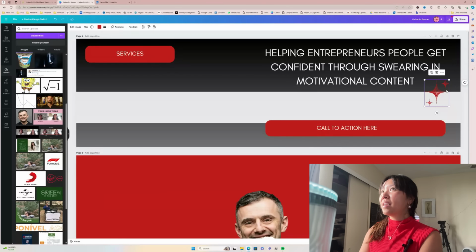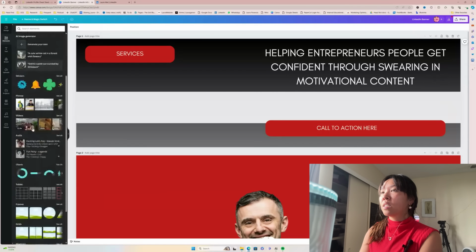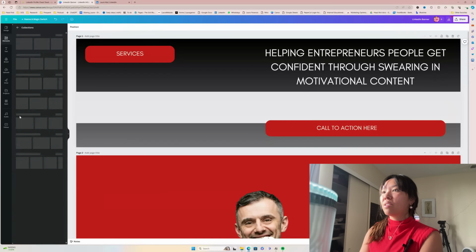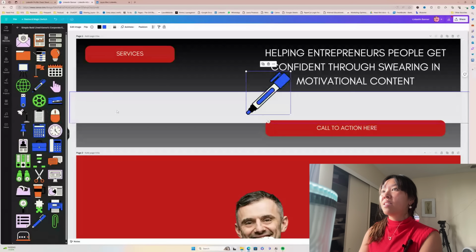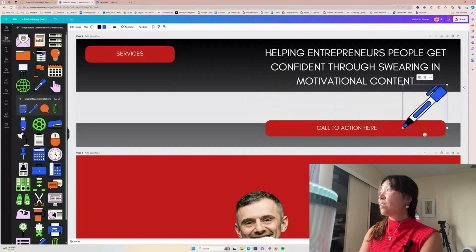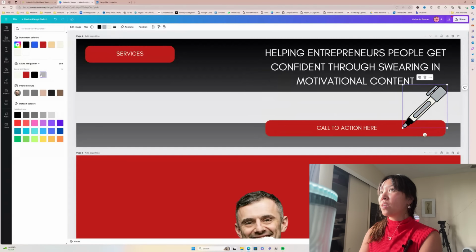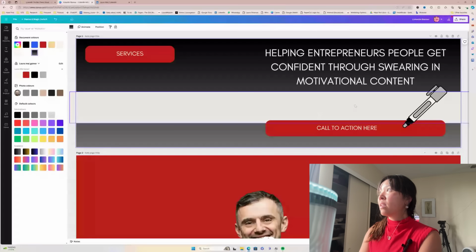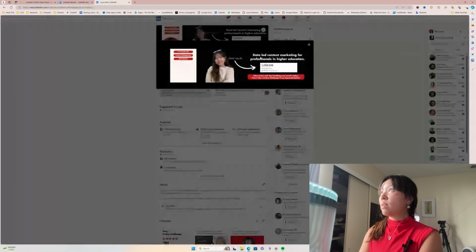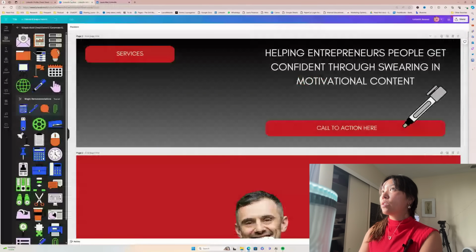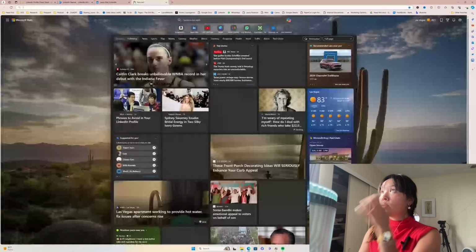Okay, if you want to replace this, what you can do is go over to Elements, and then you can go to Collections down here and just pick something fun. Let's just use this, I don't really know. Change the colors as well. Just come over here, make it gray, match the branding. And then right here is where you want to put some social proof. I've made it white. If you want to delete it, you can just go like that. Say for example, if you want to do something like what I've done with the client impressions right here, you can do that. You just take a screenshot and upload the photo, but I'm going to show you how to upload.